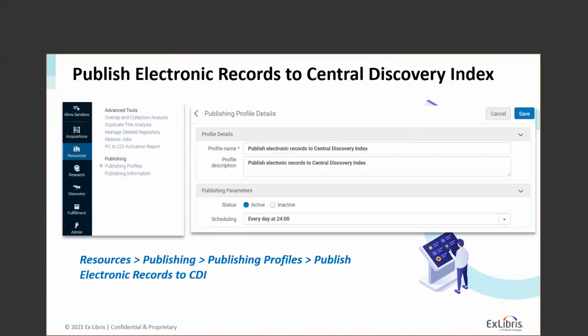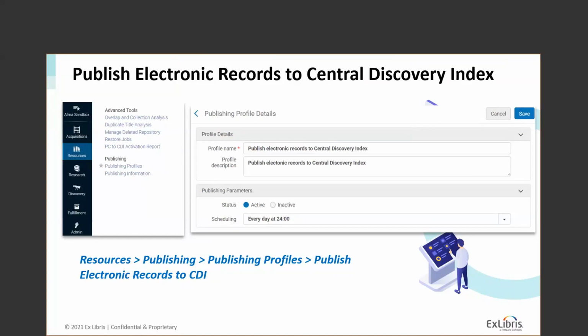This is going to keep CDI up to date with your electronic holdings. So anything that you've activated in Alma, anything also you've deactivated in Alma, you'll want to make sure is being published to the Central Discovery Index, to your file, so that the matching process knows whether or not to put that available online flag for that particular citation.